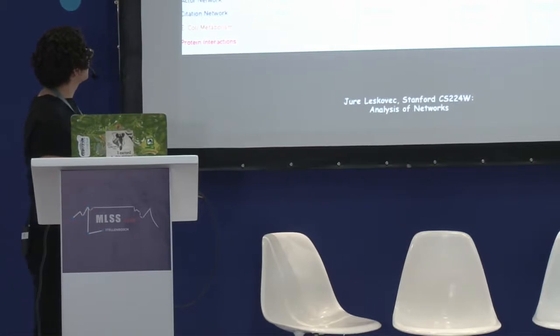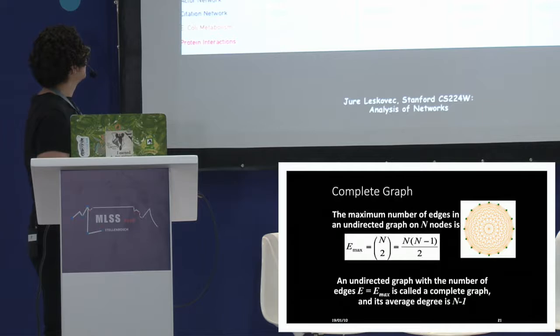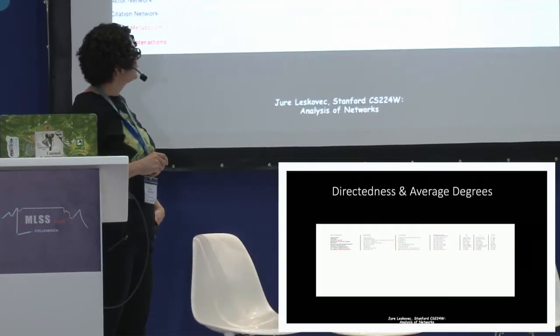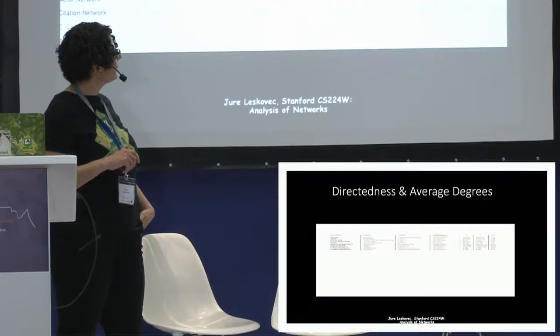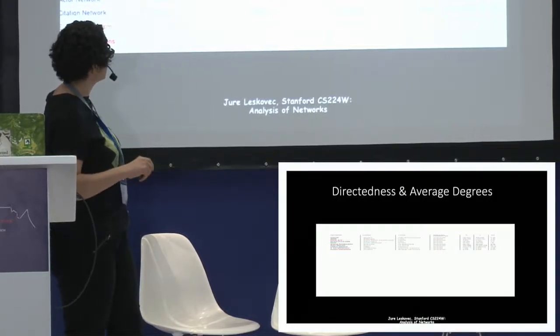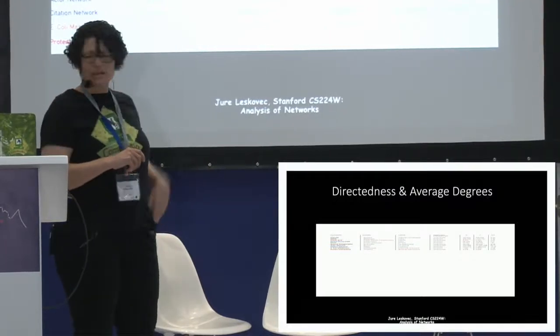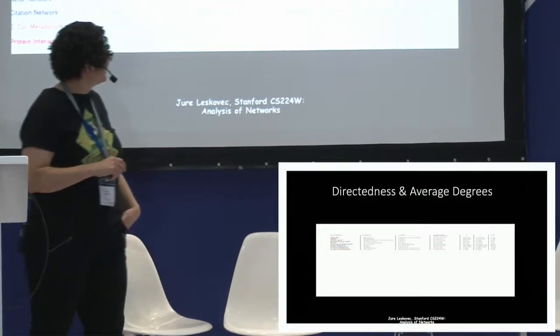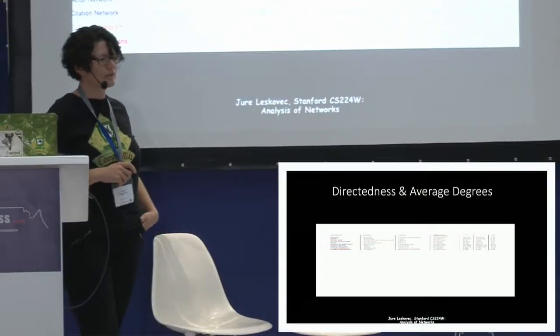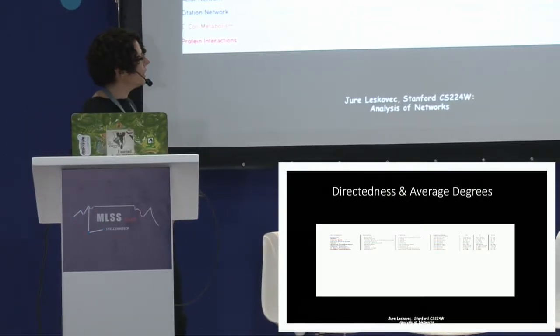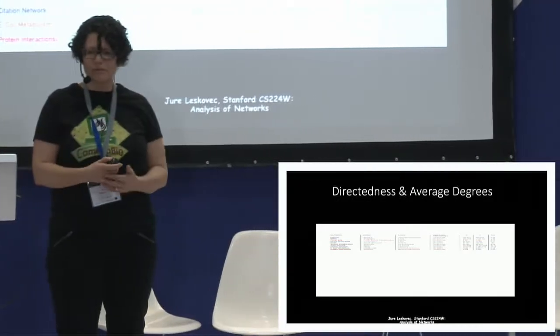So let's look at some real networks. There is the internet, the World Wide Web, everybody knows the difference, right? Power grid, mobile phones. If you look at the number of nodes, these are still small to medium size networks, in the thousands to hundreds of thousands. The citation network has 500,000 nodes. All of them have on the order of magnitude more links, but if you look at the average degree, most of them, except maybe the actor network, which is incestuous in terms of who is in the movie with whom, have pretty low average degrees. These networks are very, very sparse, and that is typical of most real-world networks. Average degrees are typically around 2, 3 if you're lucky.